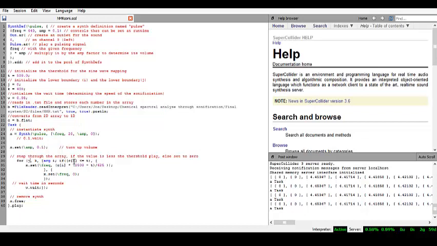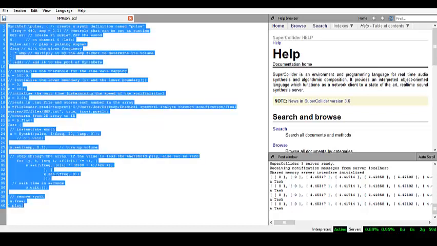And then we have this check here, which checks our threshold limit, which we set. This is set right here, and then we simply map it to the frequency. And then this is our little scale factor based on the threshold. And then there's the wait, and this determines the speed of the sonification, so it can speed it up and slow it down by changing the wait time. And then we simply free the synth, and then this is what actually plays the sound.